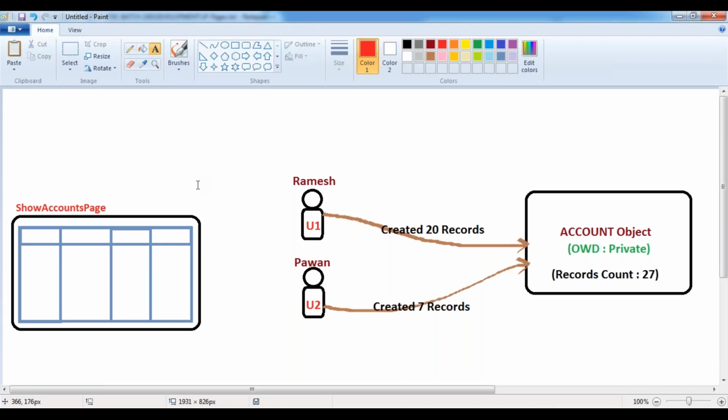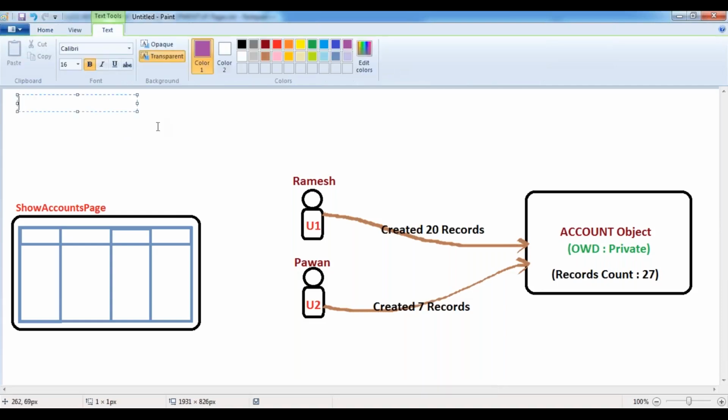Now, in order to see these records, definitely they have to write some business logic. Because they have to get the data from the object, and then store the data inside a collection. That collection data we can represent inside the Visualforce page. So behind this Visualforce page, there will be an Apex class. For example, here I'm having an Apex class, public class AccountsHelper.